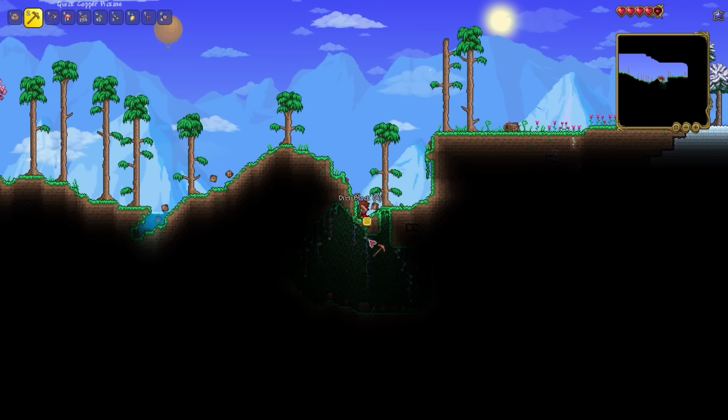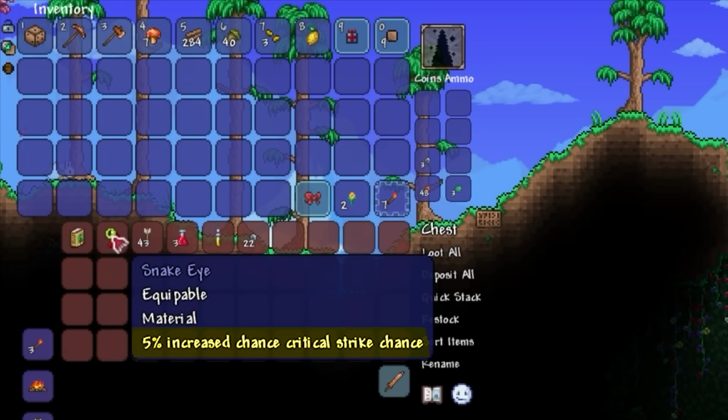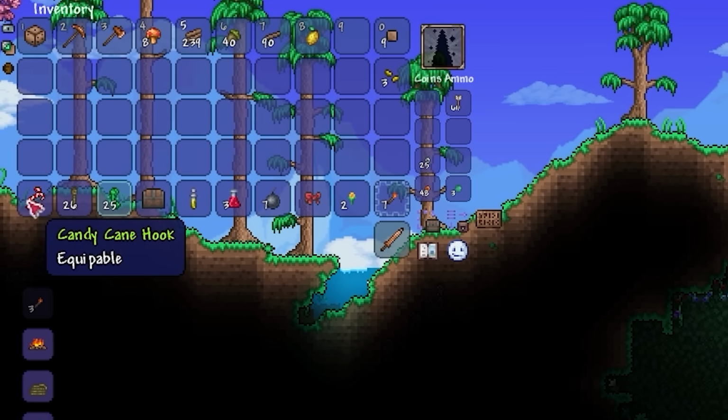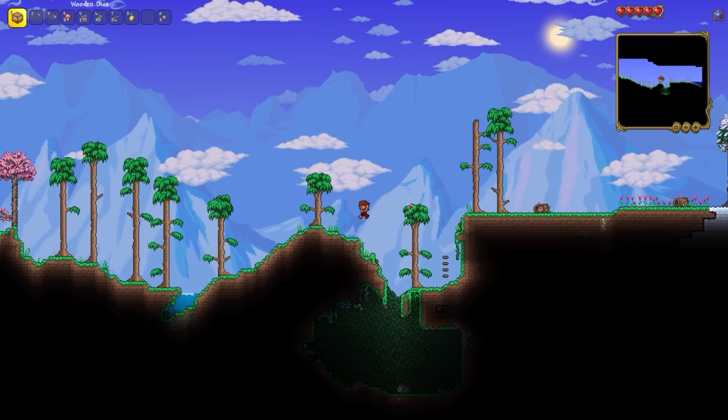I do see a chesticle down here. We will check it out. Snake Eye. 5% increased critical strike chance. So chance is our class, which is why I'm chancing it up. God damn, okay. Alright, already got a hook. That's beautiful.